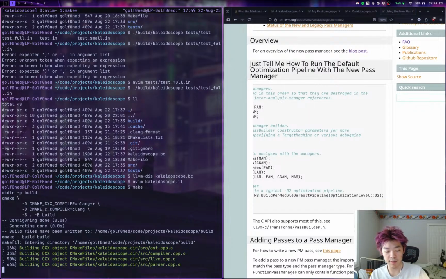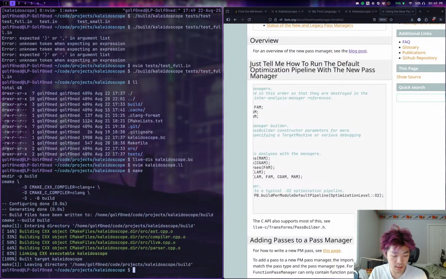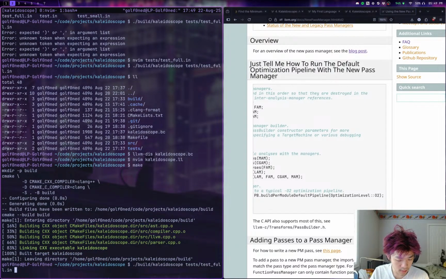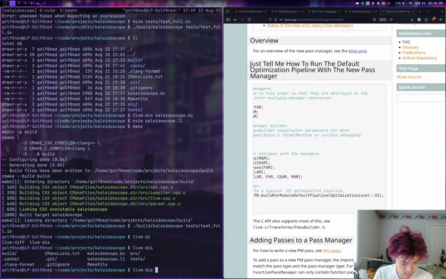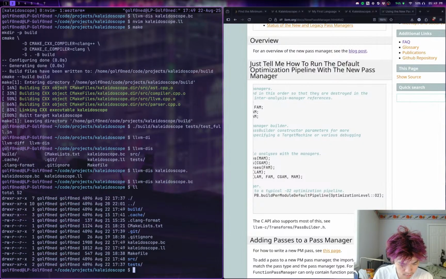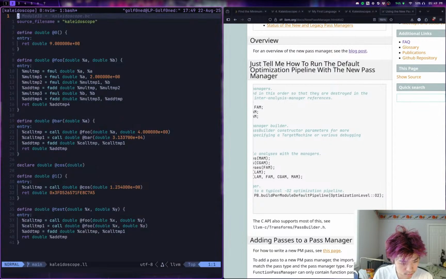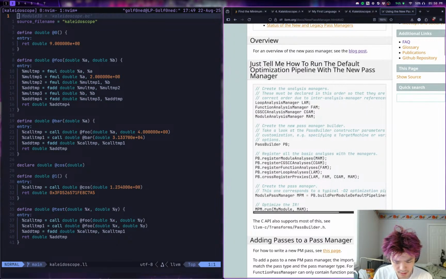Oh yeah, I guess that requires a lot to be rebuilt, just for dependency reasons. The Lexer is always good. Okay, well I guess that didn't change anything because we were already running optimizations every time, but it's per function, right?